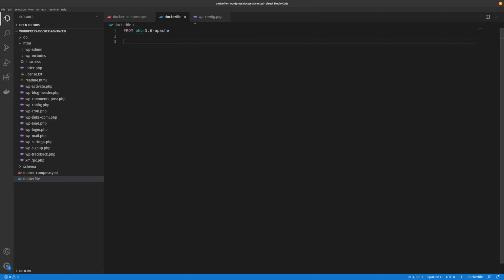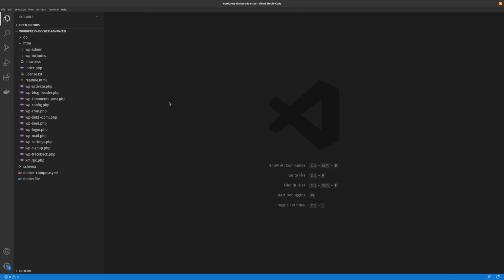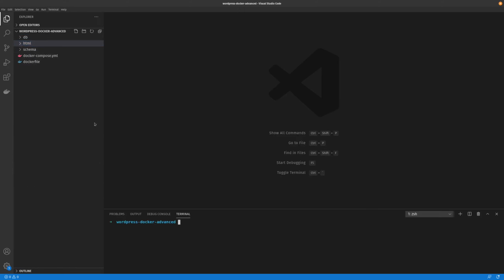Go ahead and save that. So the only other thing I'll have to do now is copy across my backups. Alright, so I've copied across my wp-content folder from my live site, and I've also copied across my schema. Alright, so now we're good to pretty much start our containers up.